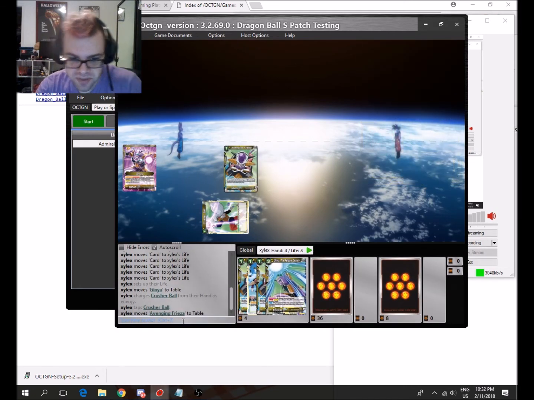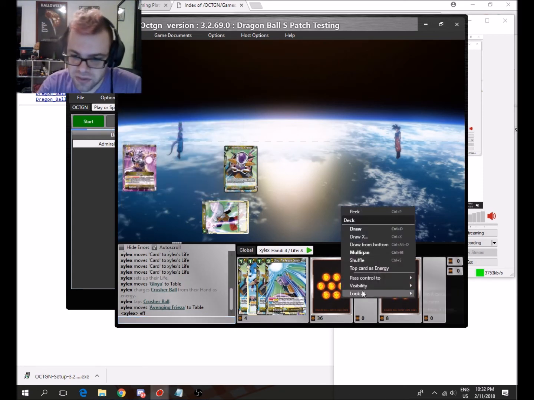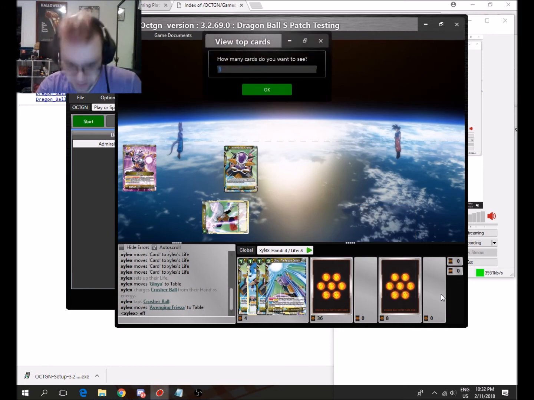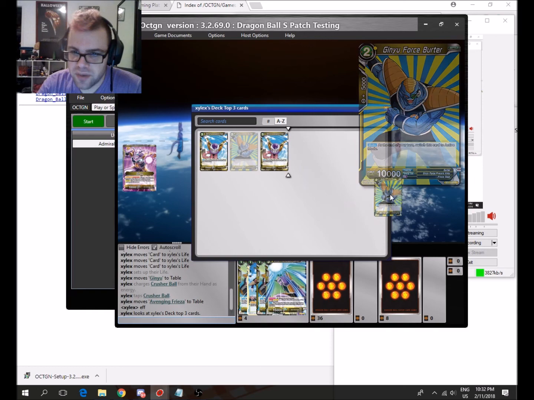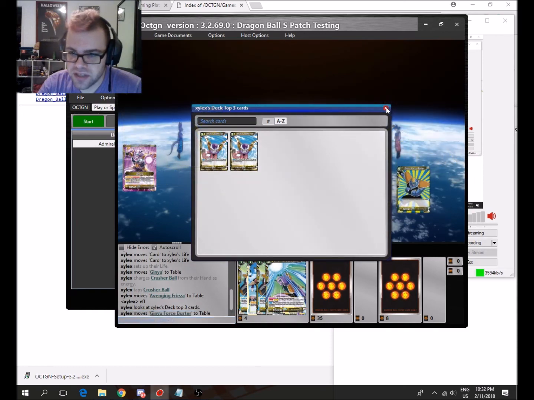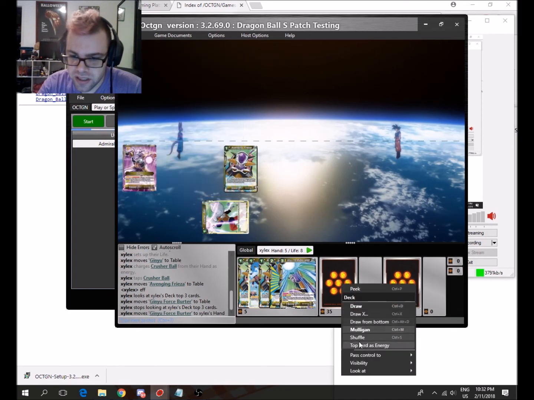And then you just basically tell your opponent effect. If there's no negates, you go to right here, click. You right click on your deck, look at top X, look at top 3. So here's a target. Here's my birder. So I'm going to play this to the field so they can see what I'm picking. I'm going to add it to the hand. And I'm going to shuffle.